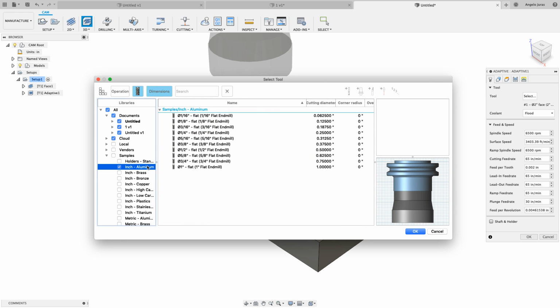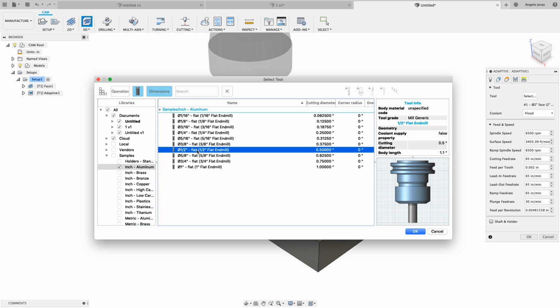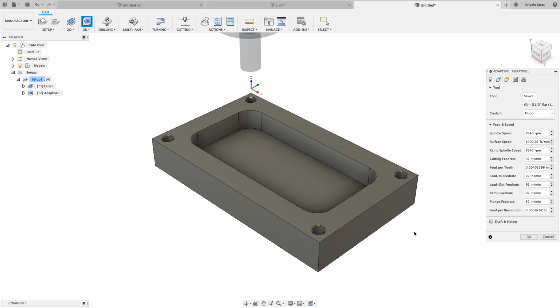And now all the tools that are in this library that are flat end mills will show here. And the one that I want is the 1/2-inch flat end mill. Gives me a preview here. I'll hit OK. All these feeds and speeds are over here. I'm not going to get into details today about speeds and feeds, but you would update those here.